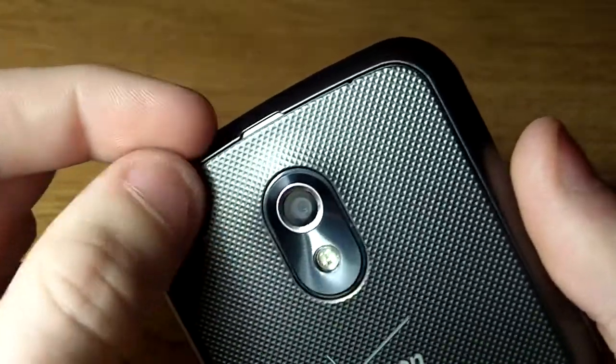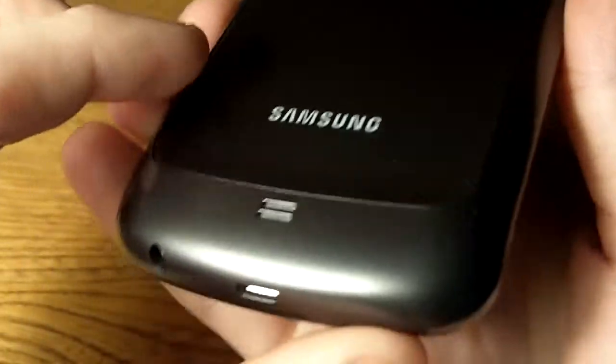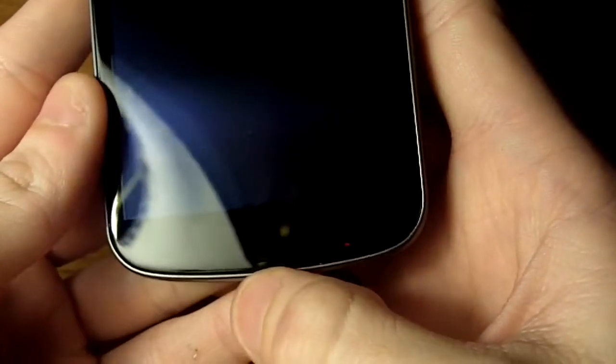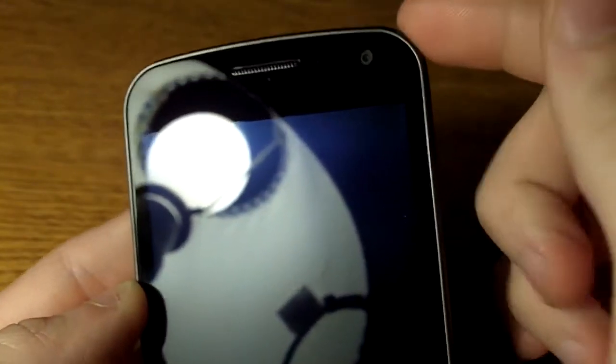There's nothing up here on the top. This is the spot where you open the battery cover. There's a noise-cancelling mic up here, a 5 megapixel camera with LED flash, Verizon branding, and your speakerphone — and that's it for the outside. There is a notification LED down here — you can't see it unless you have a notification, but it's a little circle that'll light up — and you've got your earpiece, some sensors, and then your front-facing camera.